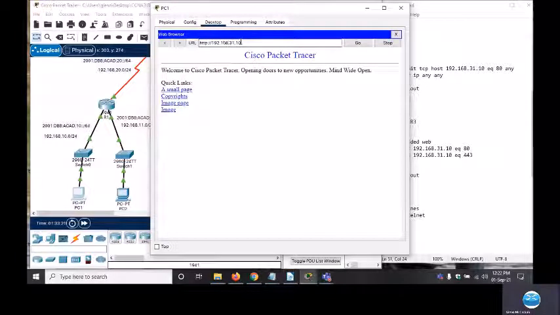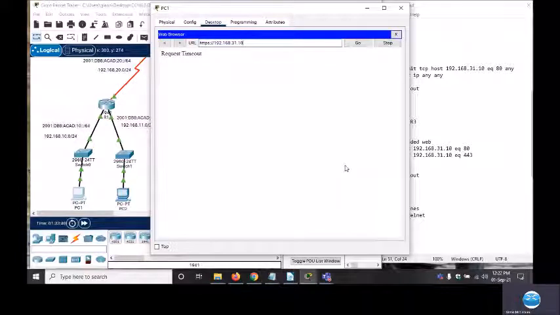As soon as I try to use port 443 though, oops, HTTPS, I don't know why I did it twice. That should actually not work. And so if we wait a while, it'll probably come up with a timeout message or something along those lines. Yeah, because there's the ACL on here that only lets port 80 through.